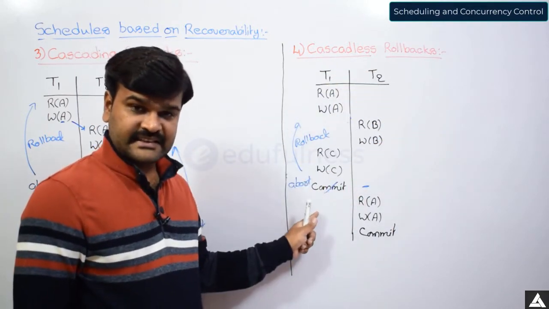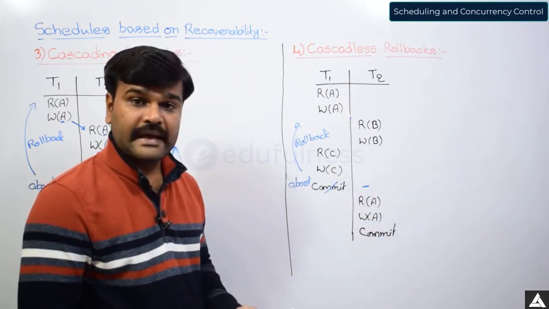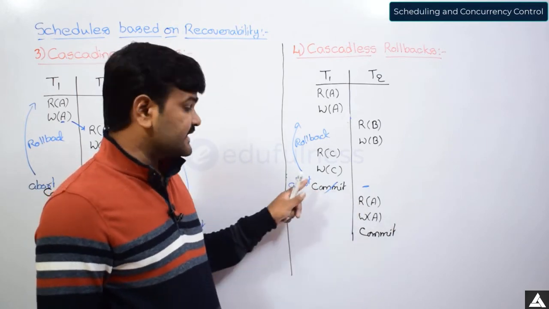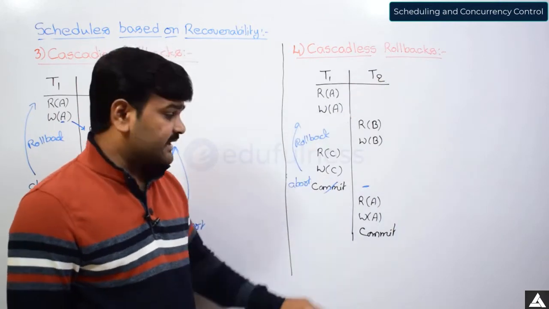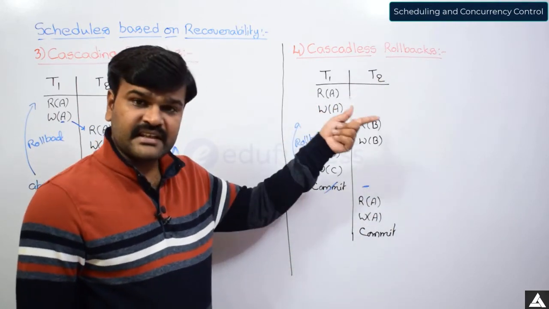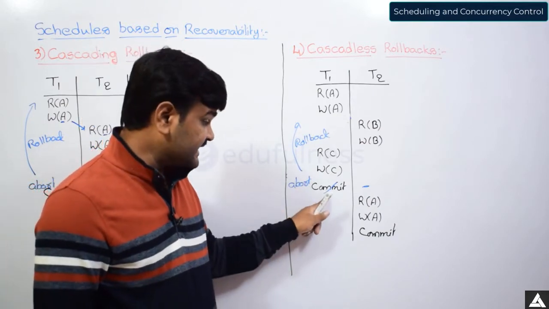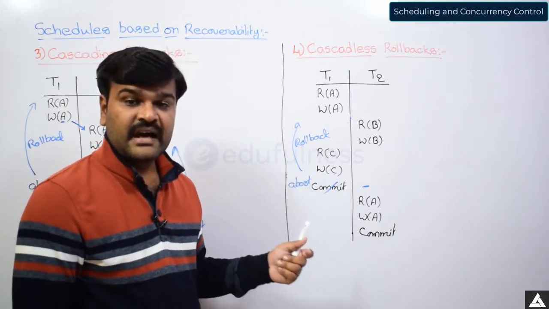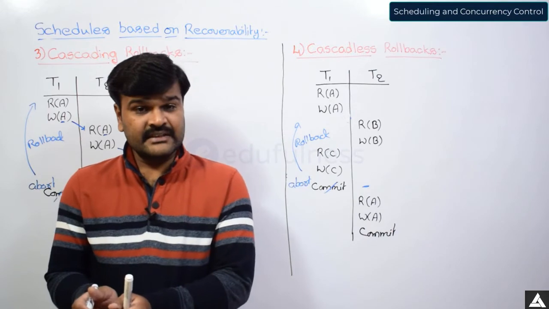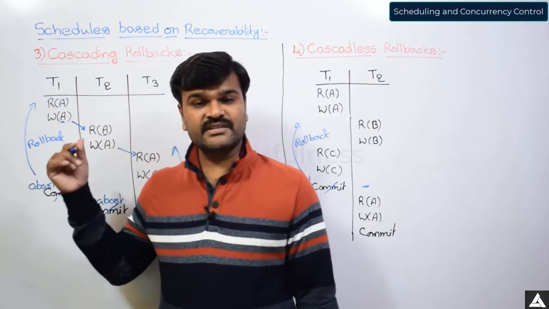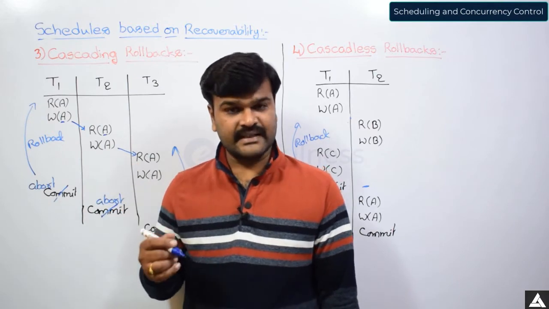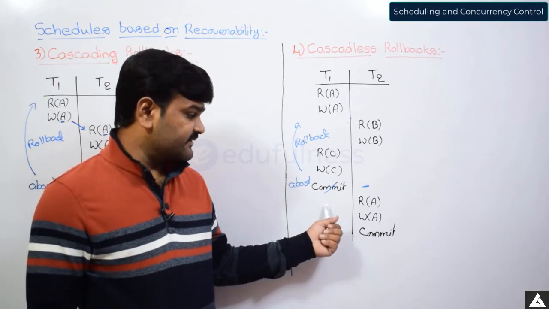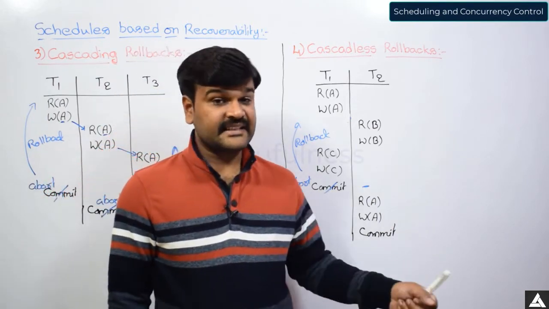Failure of one transaction, another transaction no need to roll back, because if it is successful, you are reading the successful data. If it is aborted, you are reading the original data, because by that time it is rolled back. So there is no problem at all, whether it is committed or aborted. That is very important, and this kind of schedules are required actually. Because if one is failed, all others are failing, that is not a good schedule, right? That is what cascading rollbacks are. But cascadeless rollbacks is actually the required schedule. One transaction failure is not leading to another transaction failure.